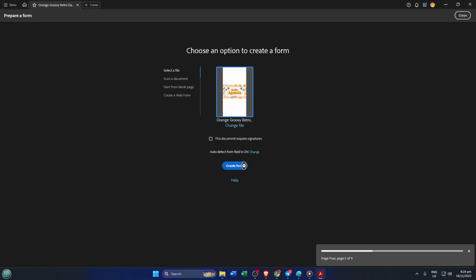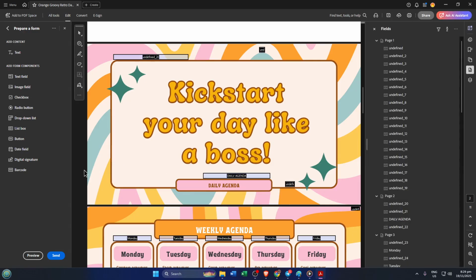Once you've selected the button tool, click and drag to draw a button right over the area of your PDF where you want the tooltip to appear. This could be over a word, a section of text, or even an image. Try to be precise here. It helps to zoom in if you need to align things just right. As soon as you finish drawing, a dialog box called Button Properties will pop up automatically.